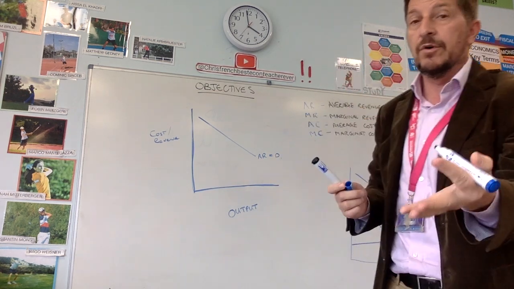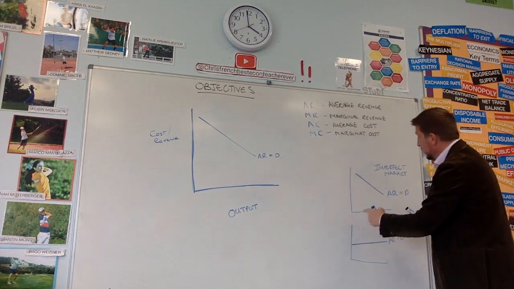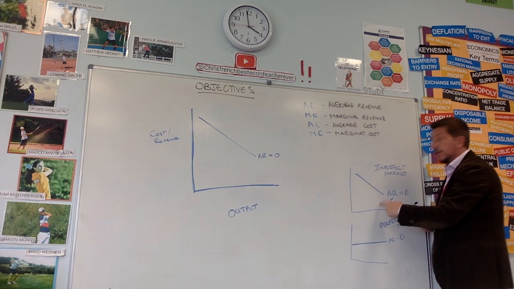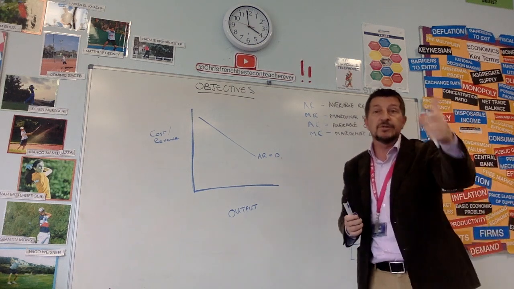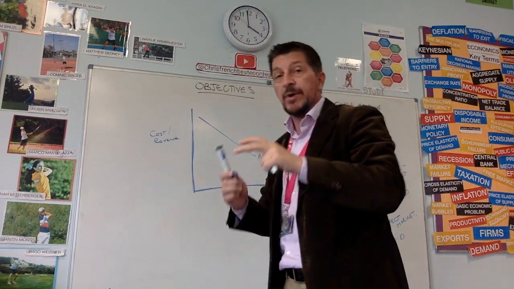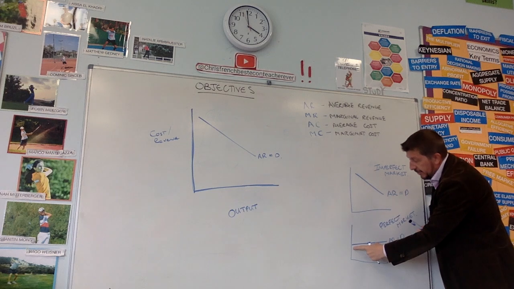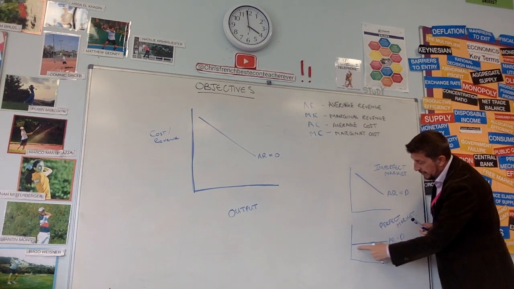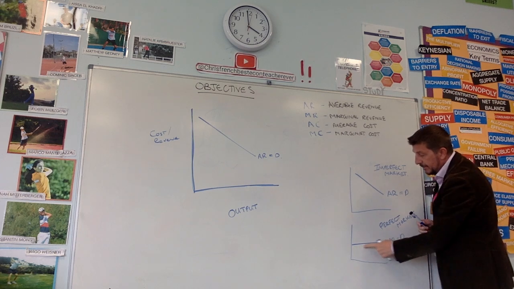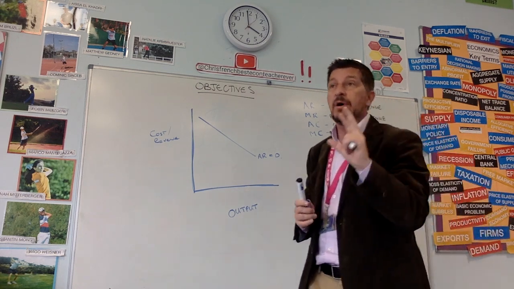As price falls, more people are willing and able to buy the product. So this represents an imperfect market. It could be monopolistic competition, it could be oligopoly, it could be a monopoly, but it is some form of imperfect competition. Unlike this average revenue curve, where we keep the price the same no matter what happens, this represents only a perfect market.